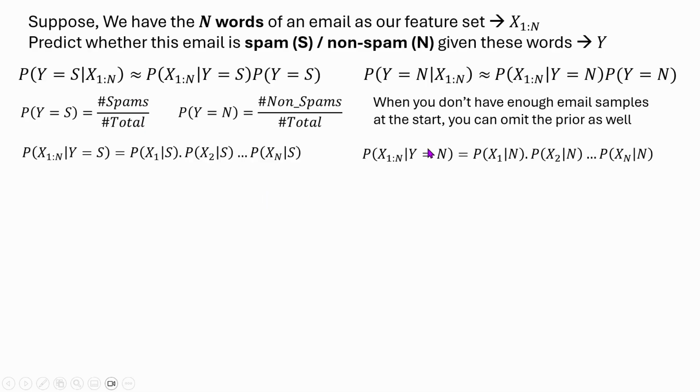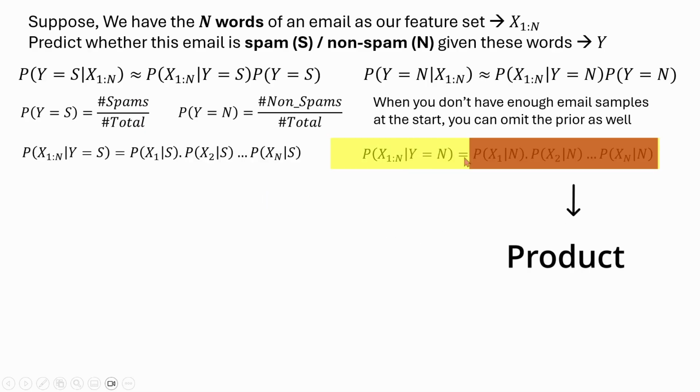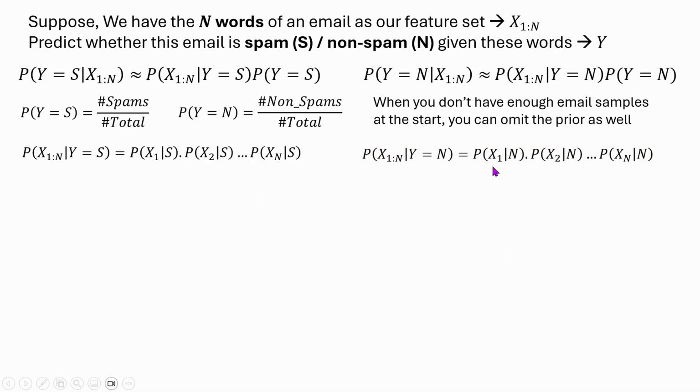And similarly, in case of y equal to n, this will be the product of these things. Now, if you are clever enough, you understood already that this formula just came out of the blue. I haven't really given any proof of this formula. Why would this formula work? This is true. Actually, we are making an assumption here.